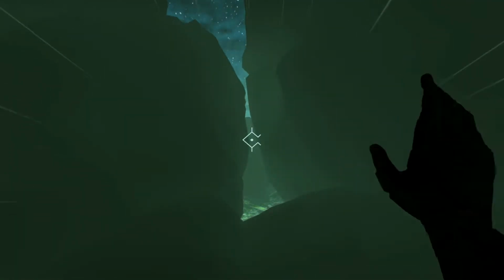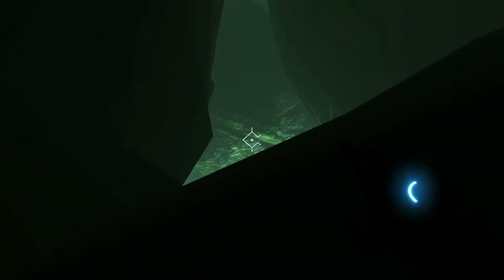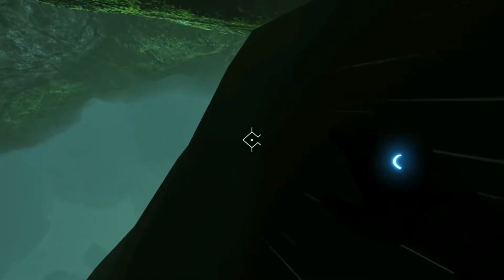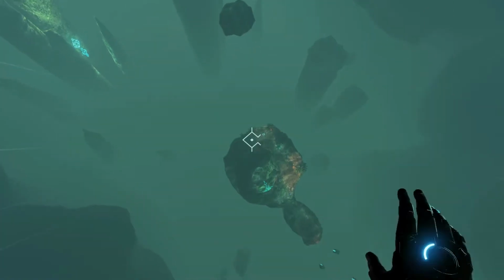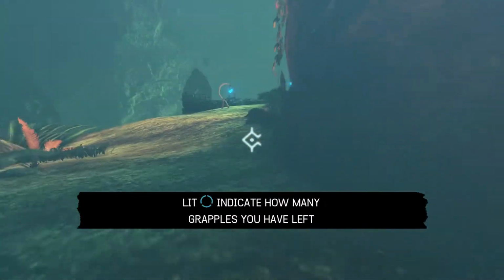And then once you're about here, let go of right and keep holding forward and run. Just run off the edge. And this fling's a little bit more difficult, so I'll just get this safety checkpoint just in case.